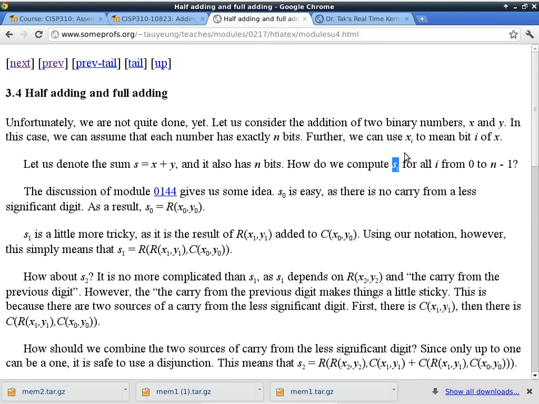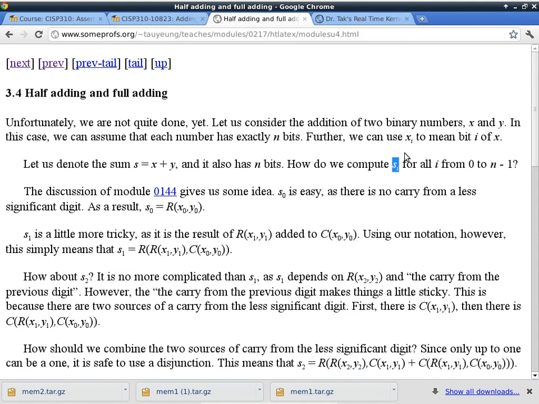What about this guy here? It is C of x1, y1 on the inside, and then outside there's another C of that result. There are two chances to make this a carry. Okay, what about this one? This one we know already. It should be 0. You can't carry from the previous 0. Oh yes, it can, because these two can generate a carry to go into here. So this one, I wrote this already here. It is x0, y0.